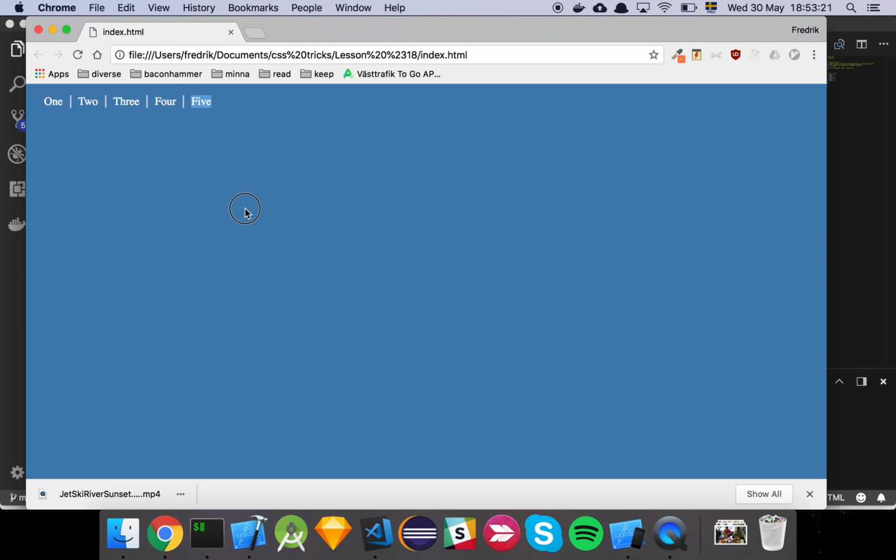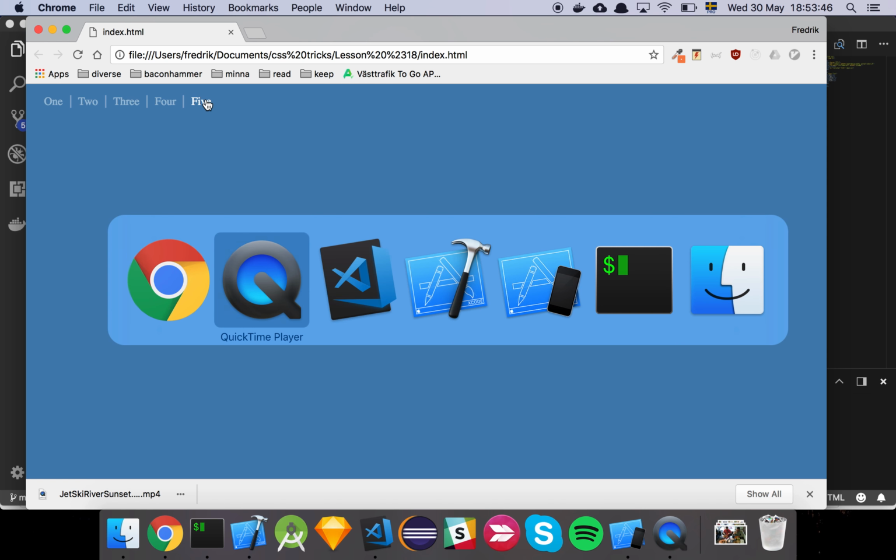Okay guys, so in this video I'm going to show you a basic CSS effect that could be useful for when you want to apply a style to one element of a list. So the effect that we're looking for is this, where if I hover this element here, you see that all of the other elements fade out, and I can switch over and just hover one of the elements as I please, basically. So let's get into it.